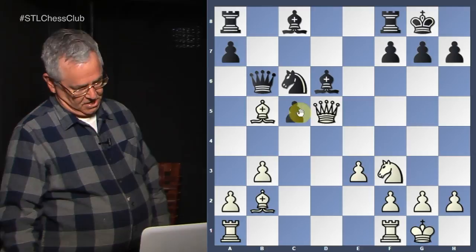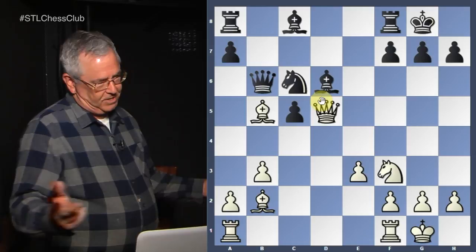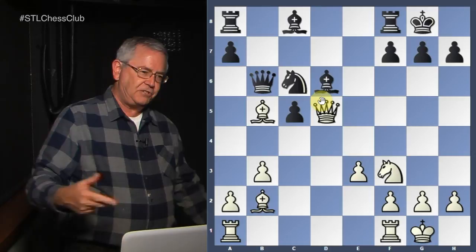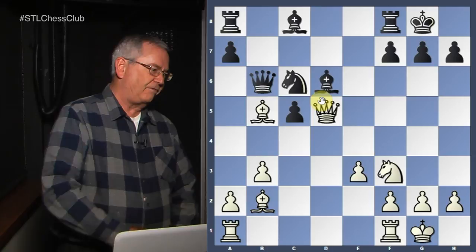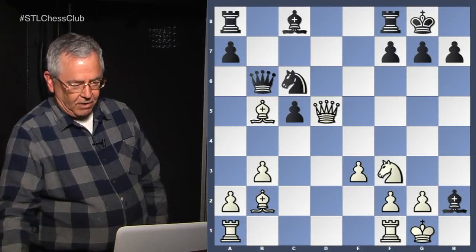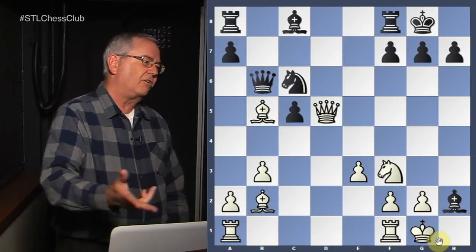So now, oh, but there's a move for black besides queen takes bishop. There's a better move than that. What is the better move for black? You're going to lose that bishop anyway. Remember telling yourself if you're going to lose a piece, you might as well sell it for what it's worth. So why not sacrifice it? Where can we sacrifice the black squared bishop? On h2. Yeah, bishop takes pawn, check. Then we don't actually lose a pawn, do we? And king takes. Why king takes or knight takes?